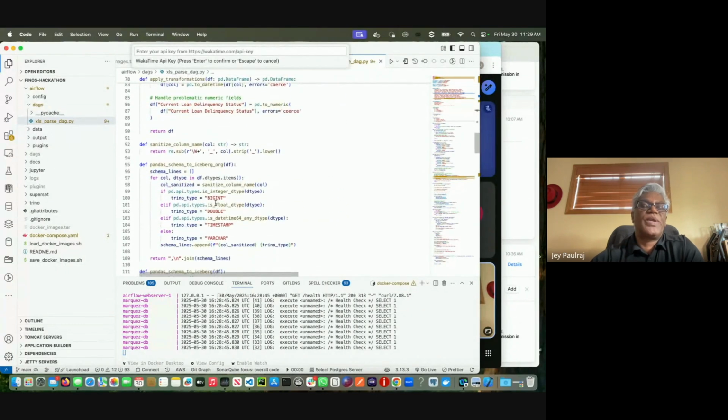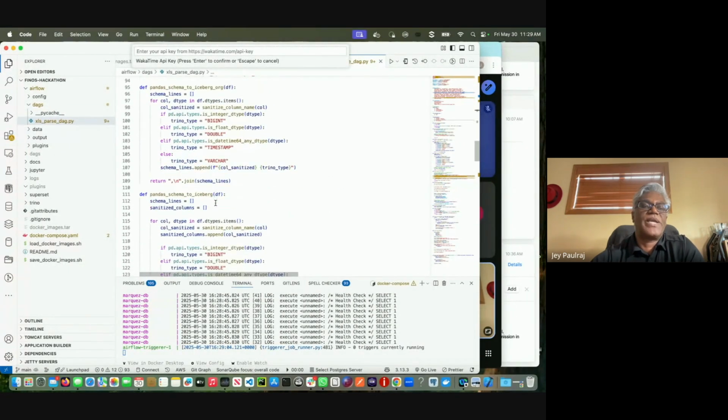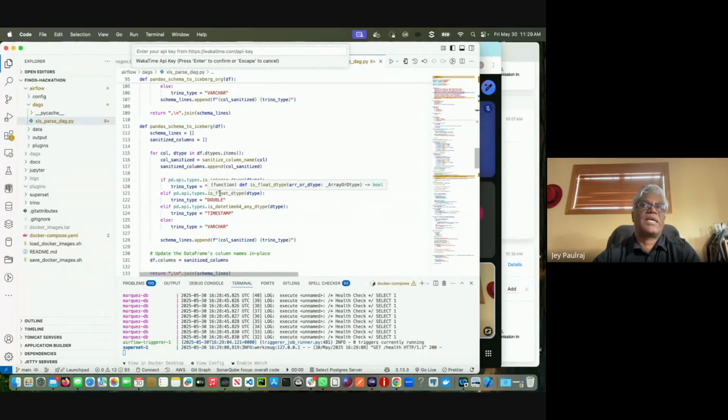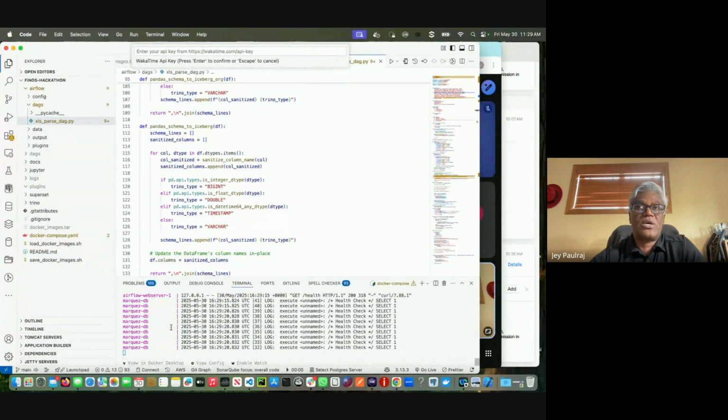So the pipeline just reads the input file, applies the business transformation, then persists the transformed, clean data into the S3 bucket using Iceberg and Trino. The ingest is done. Then using Jupyter Notebook, Databricks, and Superset, you can visualize the data in the web UI. Okay, I think now all of them are running. Then I also have the data lineage component. If your pipeline has multiple steps, each step might be modifying the data from different data sources, so you need to know where the data gets modified. That information you can see in the data lineage tool, which is Marquez. Okay, I think everything is running.